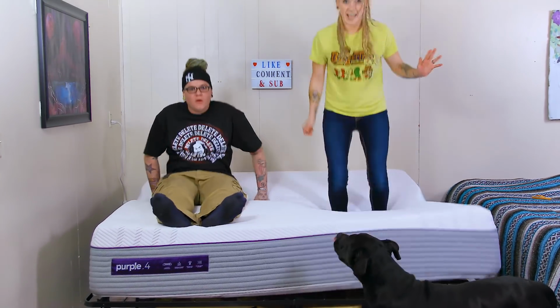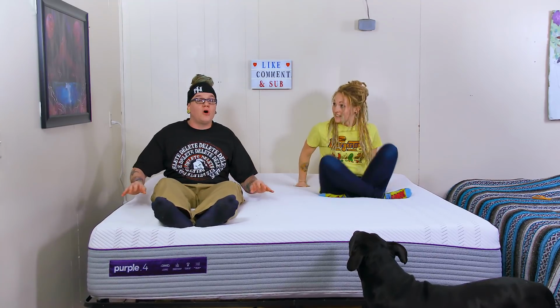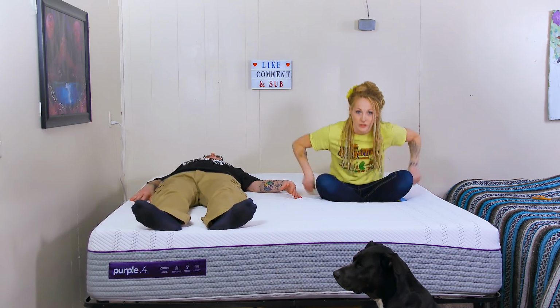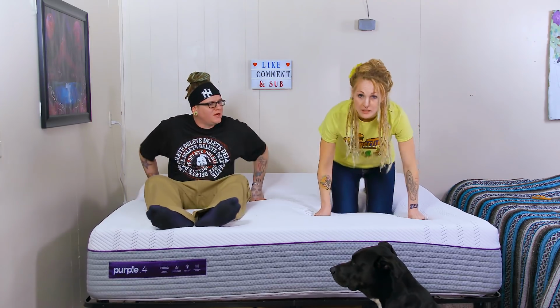Guys, okay. So I am about 6 foot tall, about 215 pounds. And this is so, so soft and comfortable. I don't feel like I'm touching the layer underneath the 4 inches of purple. I don't think you can bottom out on this. I feel like you'd have to be a really heavy person to bottom out. This is real right now.